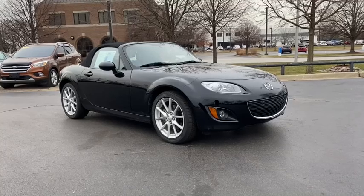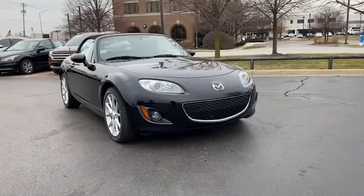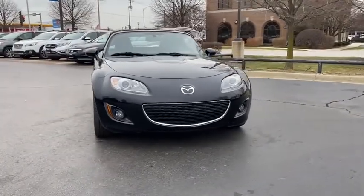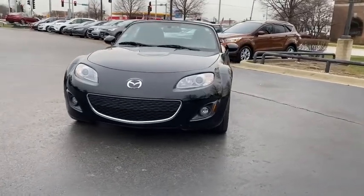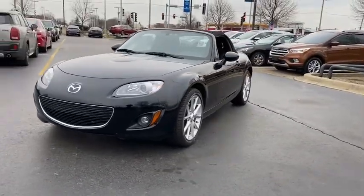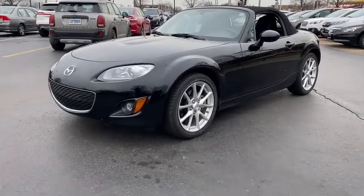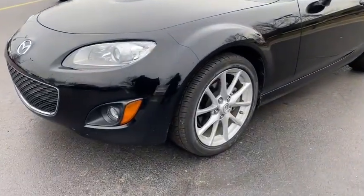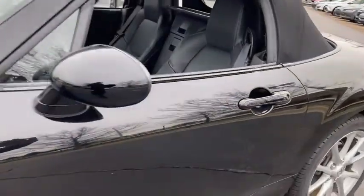Take a ride in the 2012 Mazda Miata. This front-engine, two-seat, rear-wheel drive, lightweight roadster from Mazda was introduced as a modern version of the 1960s roadsters from Italy and Britain. Although filled with modern amenities and safety equipment, the Miata is a great two-seater for cruising around town or on a fun road trip, just like its overseas counterparts.